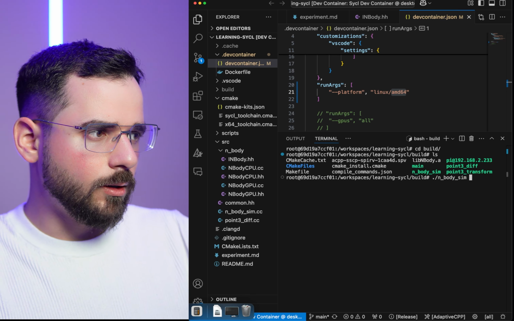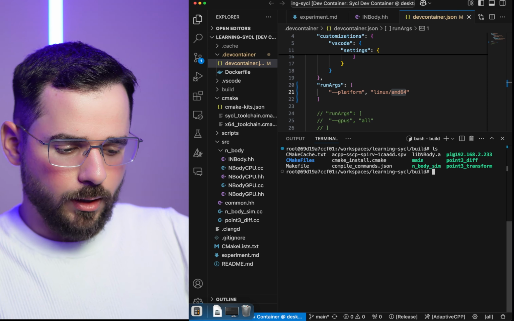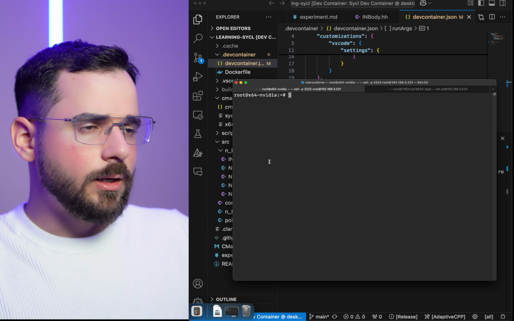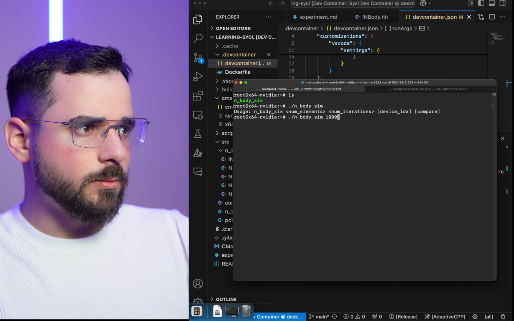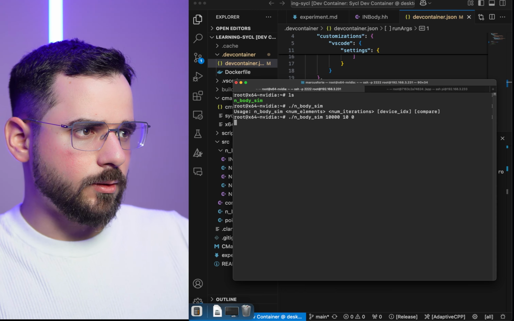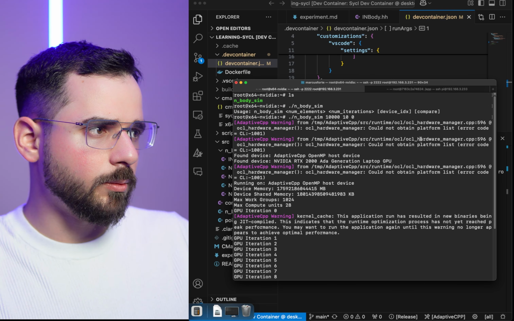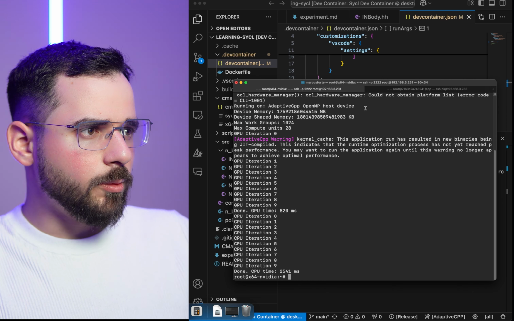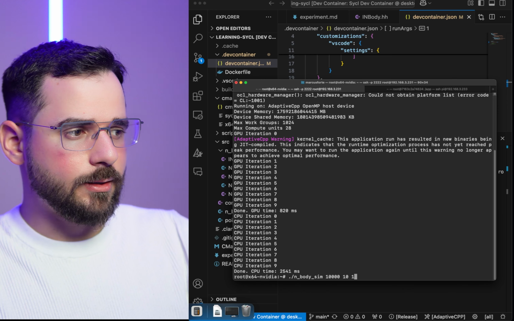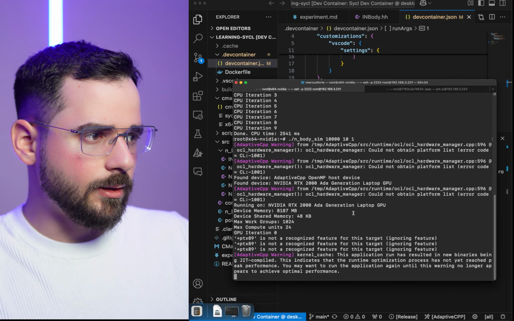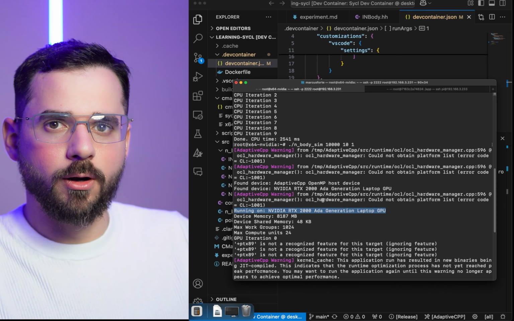Can I run it locally? Yes, I'm gonna upload this program to, all right, back to my NVIDIA device. I have the program here, let's run it. 10,000 bodies, 10 iterations, device 0. We no longer see the complaints about missing NVIDIA, we see complaints about missing OpenCL, but that doesn't matter. So I'm still using the OpenMP, but I'm gonna select another device. And now I'm actually using NVIDIA compiled SYCL kernels.